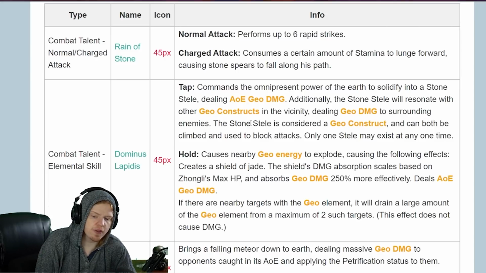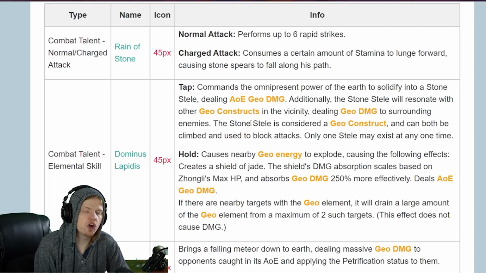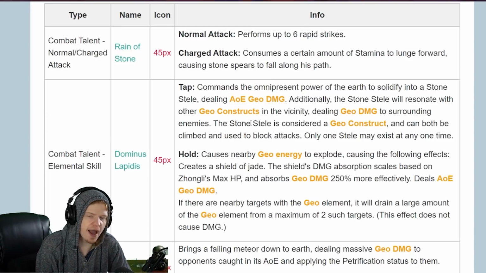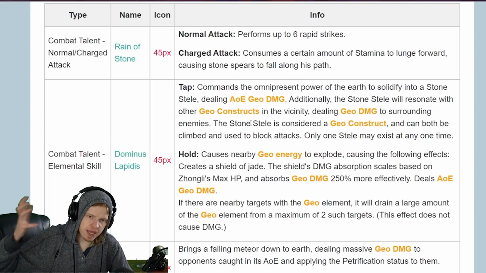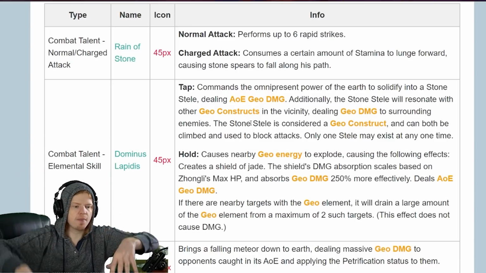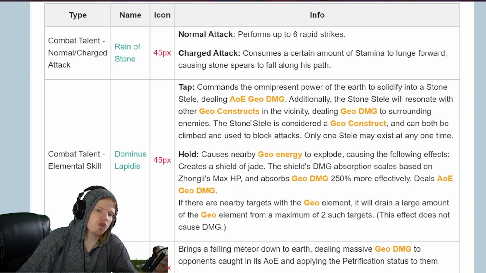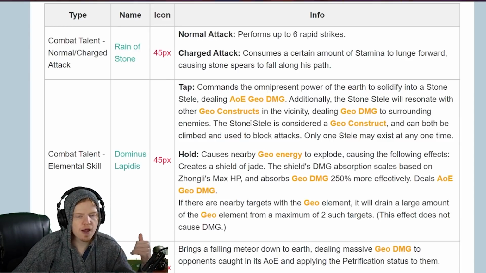Now, his ultimate ability is probably the most fun one, and I think it's the reason people are going to want him. It's just a good old gosh darn giant meteorite, okay? So very classic wizard, huge ball comes down, smashes into the ground, okay? It applies petrification, which is kind of a new CC, which immobilizes them.